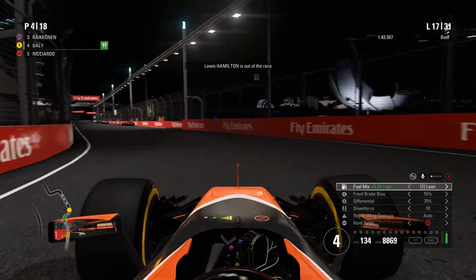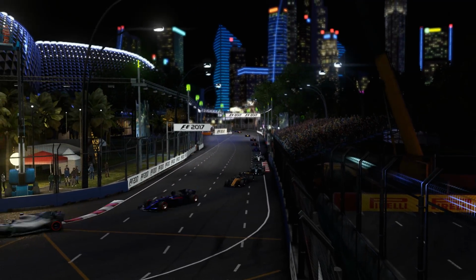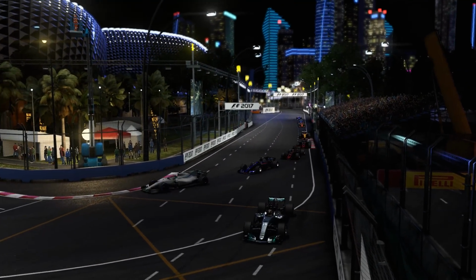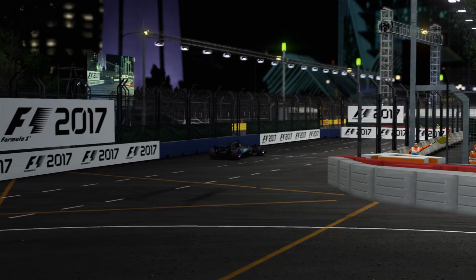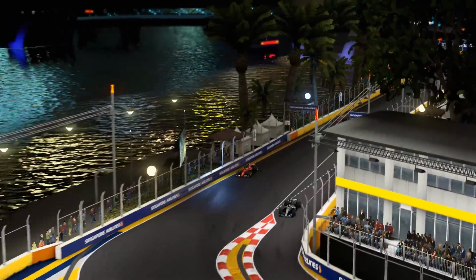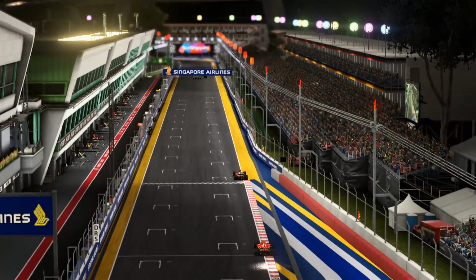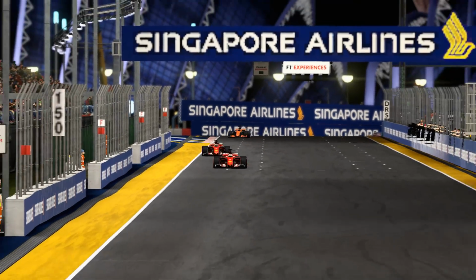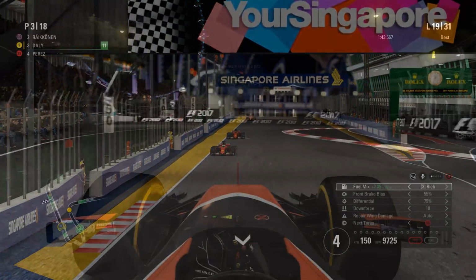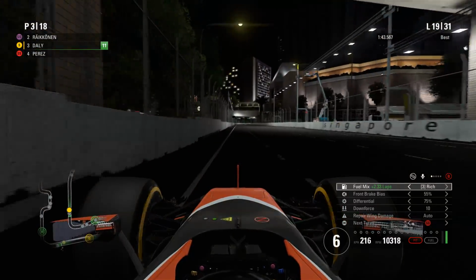Lewis Hamilton is out of the Grand Prix. That's literally only a lap and a half after the safety car has pulled back into the pit lane. Lewis is out of this race, and he was well down the order. He was buried in the field, was on the ultra soft tyres, and it would have been a really good fight between us and Hamilton to see who would have come out on top there. I thought for sure it was going to be an interesting battle, but yeah, there we go. Lewis is out.